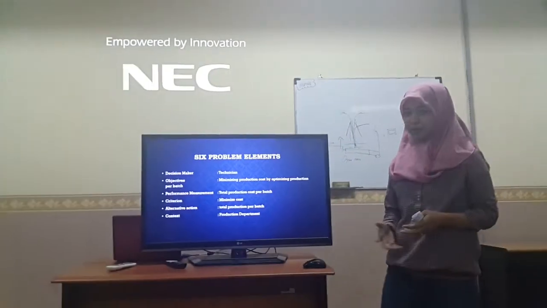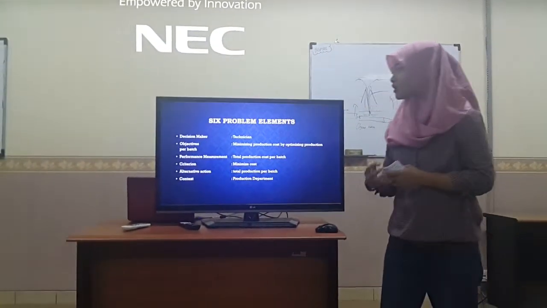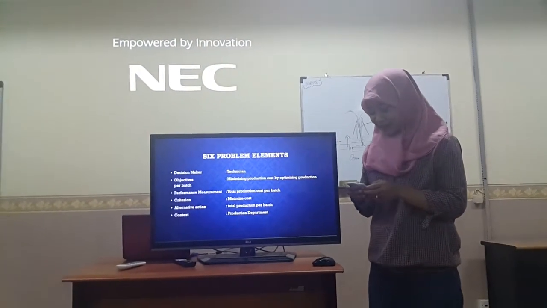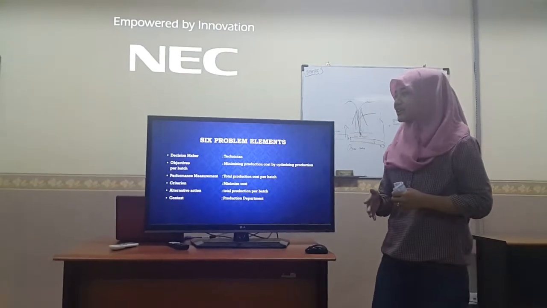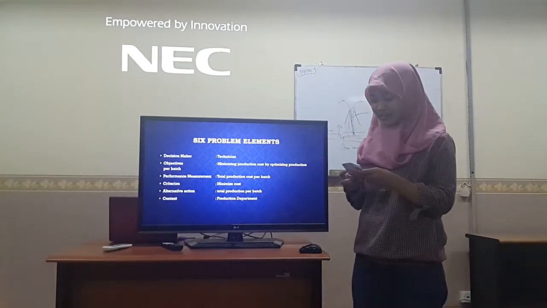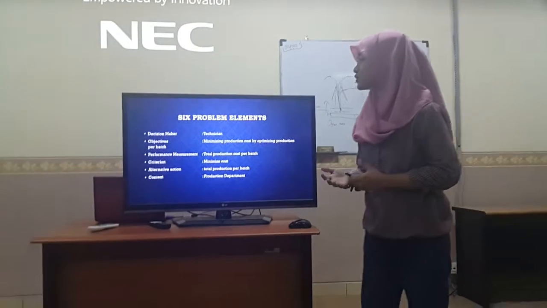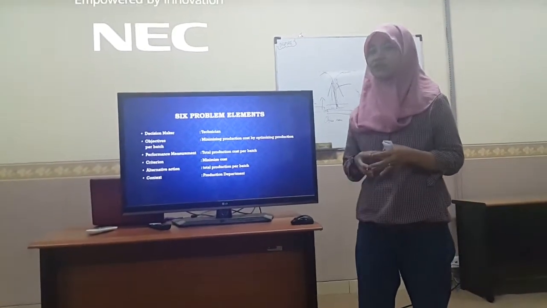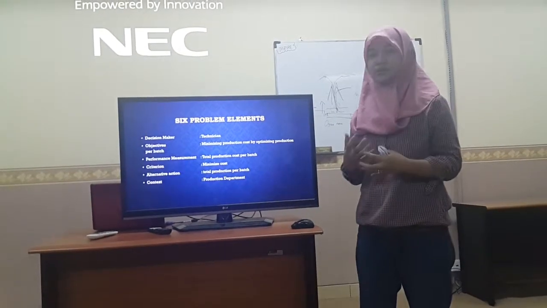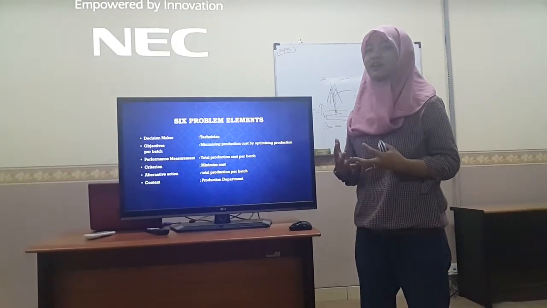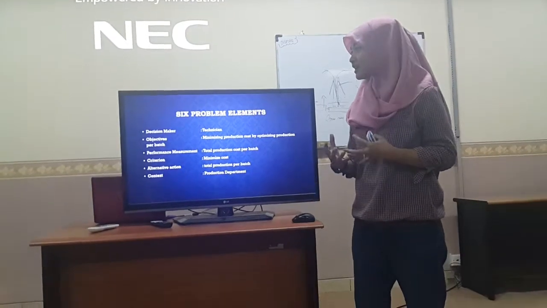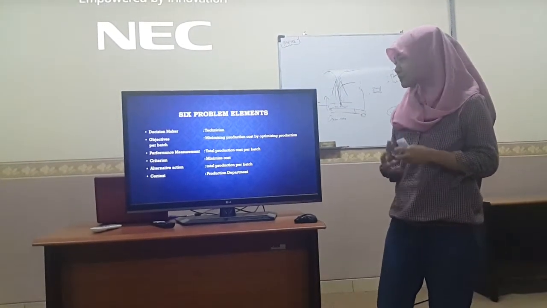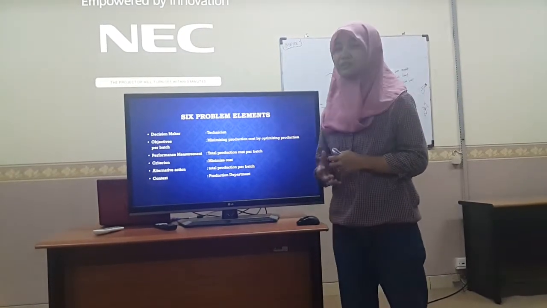Next is the sixth problem element. This contains the decision maker. Decision maker is the people who will decide over the problem or solution. And in this case, the decision maker is the technician. And objective is the purpose of the decision maker. And the objective is for minimizing production cost by optimizing production per batch.